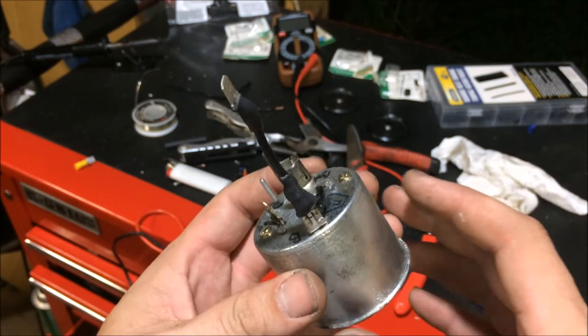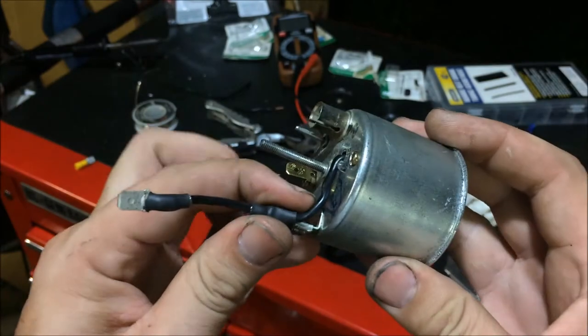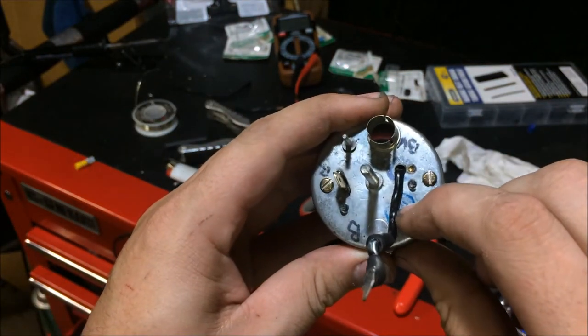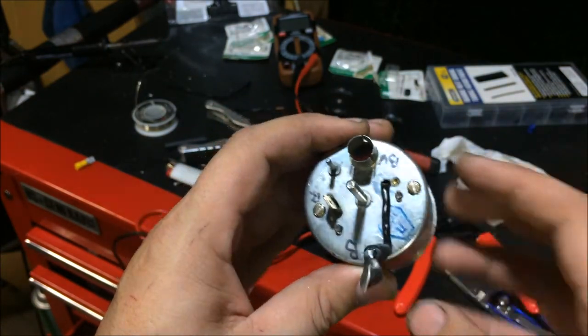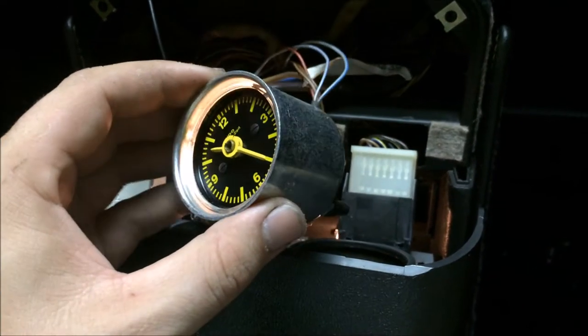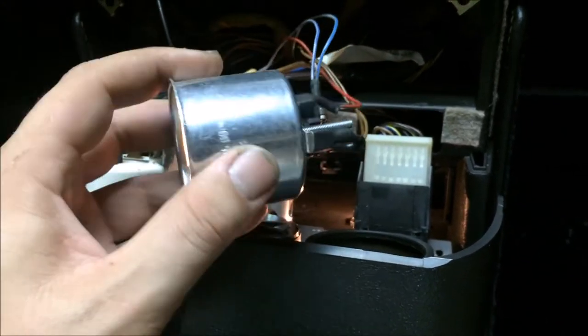It's not as clean as I had hoped, but again, I'm not entirely certain the ground wasn't the issue to begin with, and it's very difficult to solder to this galvanized steel, and I didn't want to try and put a screw in here and risk tearing the clock up. All right, I got the light working and I got the clock working. So overall, this was a success, and I'm going to try and get this back together so I can install it now.